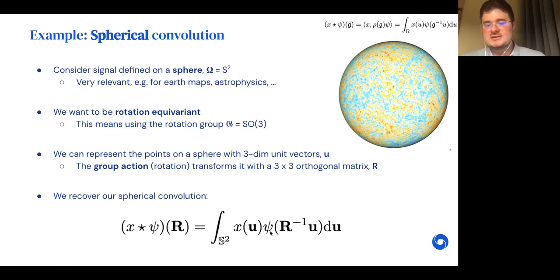In this particular case, in order to do the appropriately transformed filter, the point that will line up at u is the same point that is the inverse rotation of u. So we take this transformation, and just by following the group convolution blueprint, we end up with our spherical convolution. But you see, our initial function was applied over these three-dimensional unit vectors u. The output of a spherical convolution is defined over SO3. Its inputs are 3x3 matrices. So I cannot just do the standard deep learning thing of stacking more layers, because my first layer acted over 3D vectors. My second layer would need to act over 3x3 matrices.